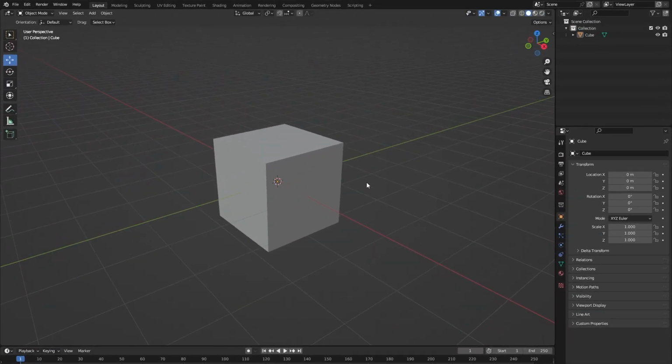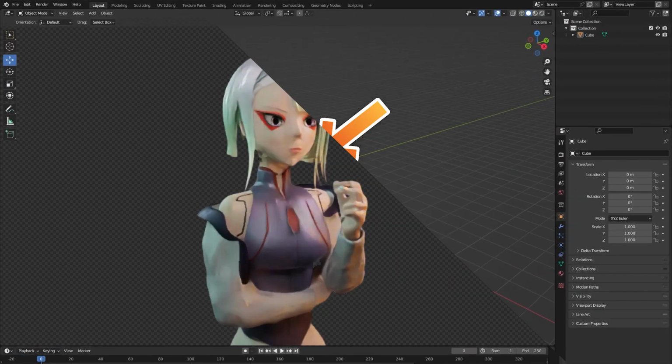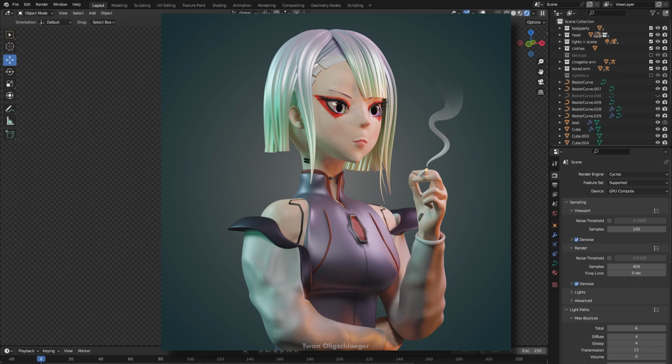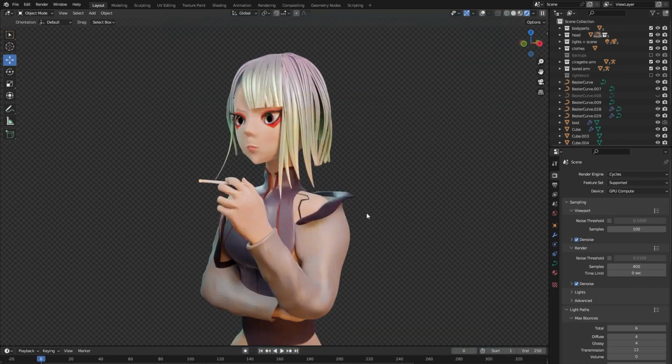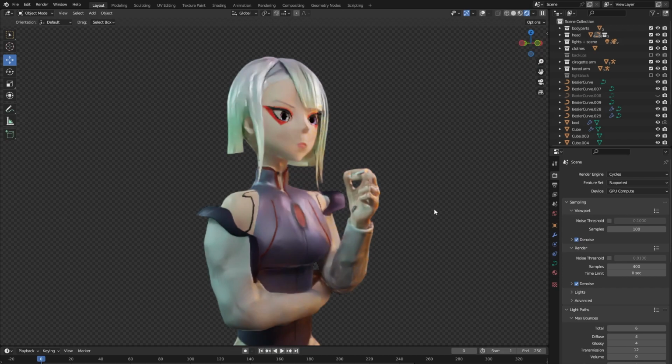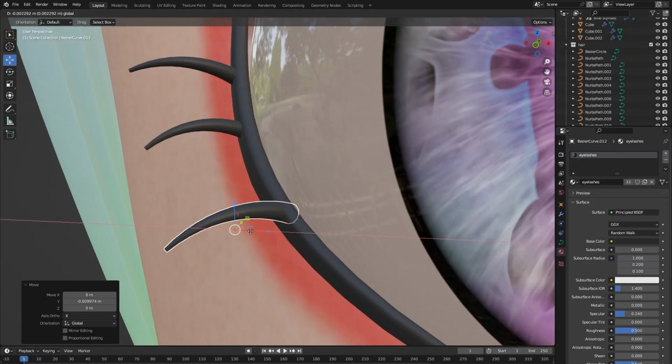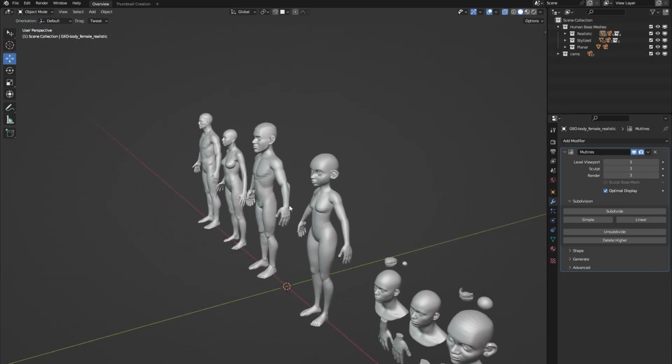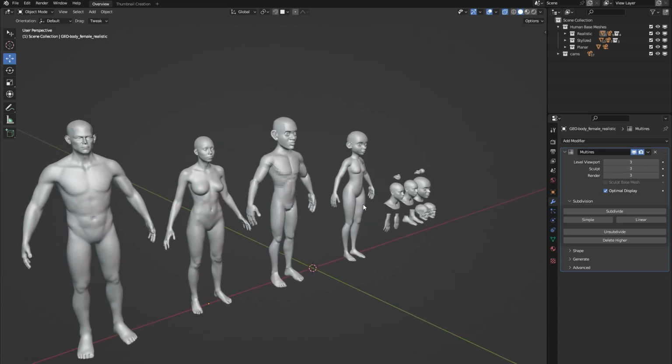So, you want to learn how to sculpt the default cube in Blender into a character like this. In this video I will give you tips on how you can create a character like this for yourself, and if you're not good at sculpting yet but you still want to create character artworks, I've got some extra tips for you later in the video.